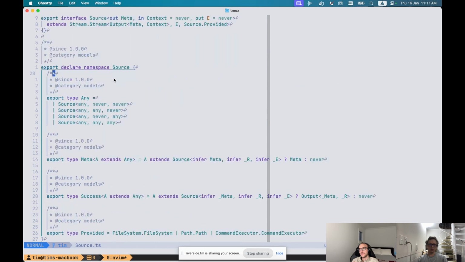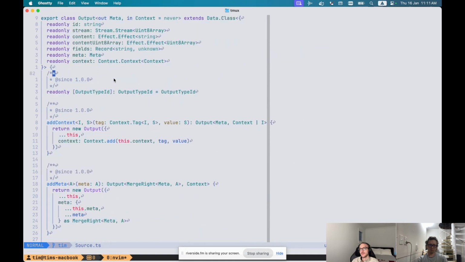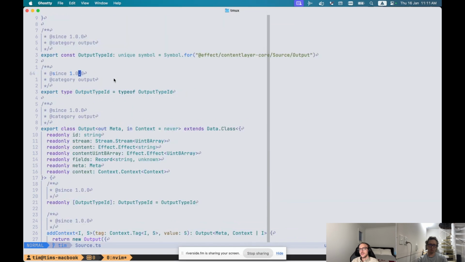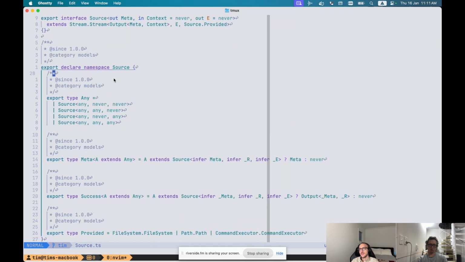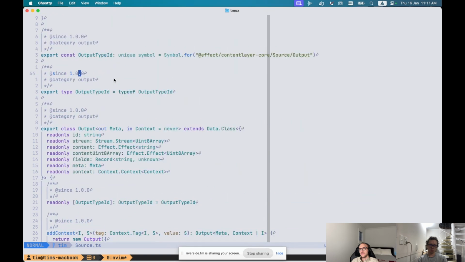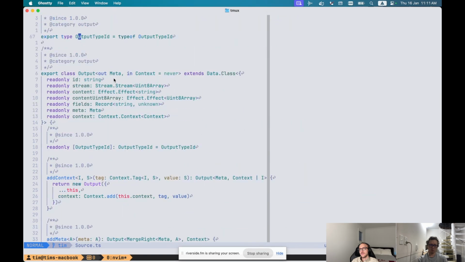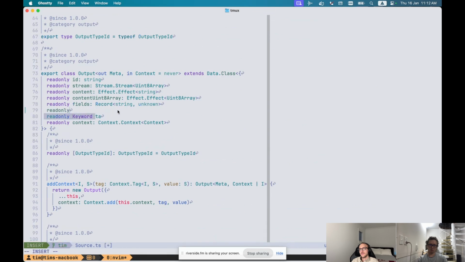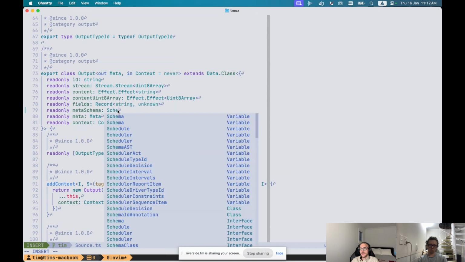Maybe the constructor for a source should take in a schema as well, and then that can be what we use to actually derive the shape of meta. Yeah. So I think the actual meta schema should be on the output somewhere. I guess this would be a schema from unknown to meta, right?